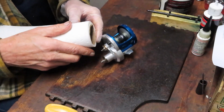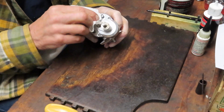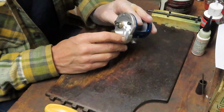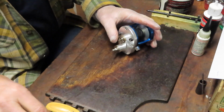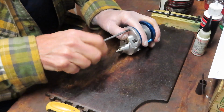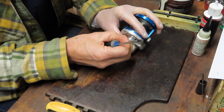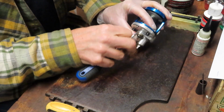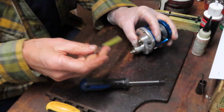and we'll just do a quick little cleaning here before we go much further. Now, some of these reels that you'll work on, the lever drags, will have Torx screws instead of Phillips head. In this case, we just have a Phillips head screw here. So we're going to go ahead and remove those. I'm not sure if we have to remove the bump guard ones. We probably will have to, but let's start by removing the two or three that are on the outside. When I do that, I like to take these and put them on my desk. Has me a little stubborn there, but put them on my desk, and we can check the sizes of these to make sure that they're all the same size.